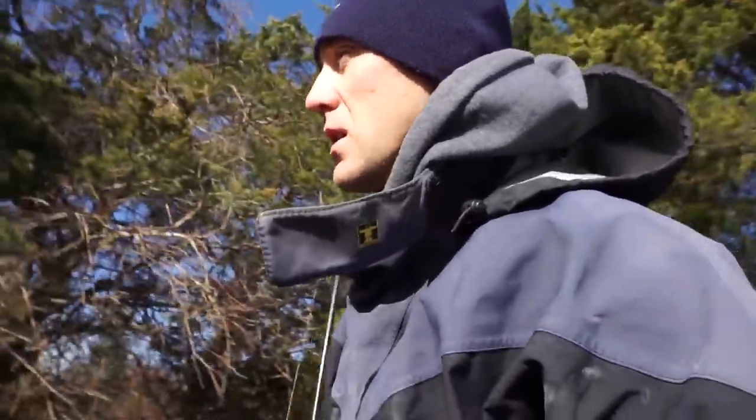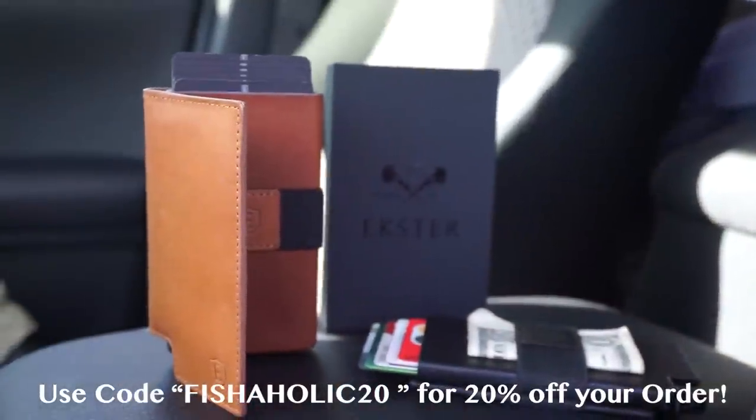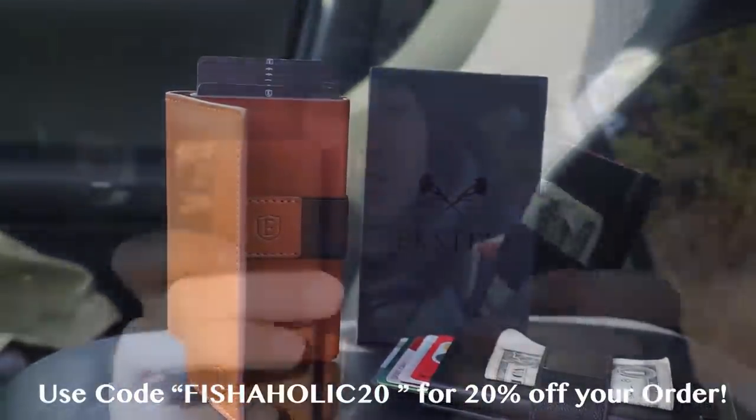Before we start today's fishing mission, I partnered up with Extra Wallets, which are a beautifully well-made leather compact smart wallet. Over the last six or seven months I've really fallen in love with compact wallets — they've definitely found a place in my pocket. I thought it would also be cool to offer you guys something you can use in your everyday life, and being the holidays are right around the corner, it's crazy how quick they sneak up on us.